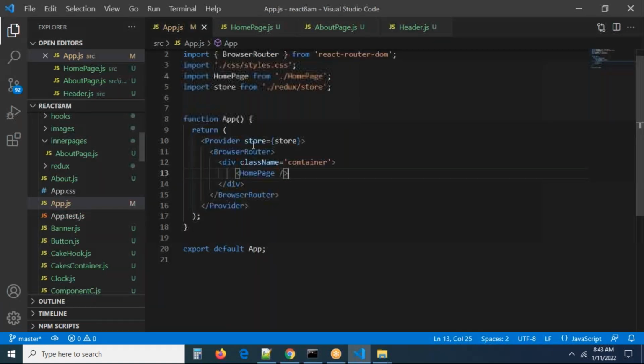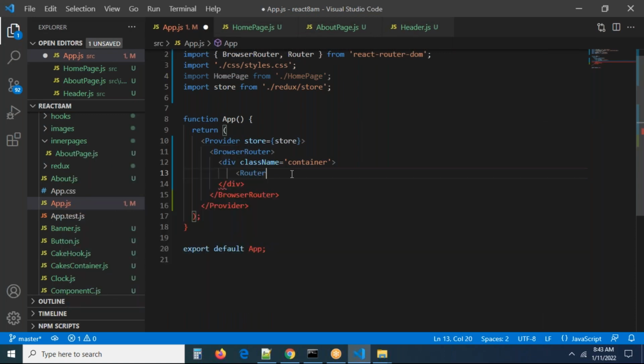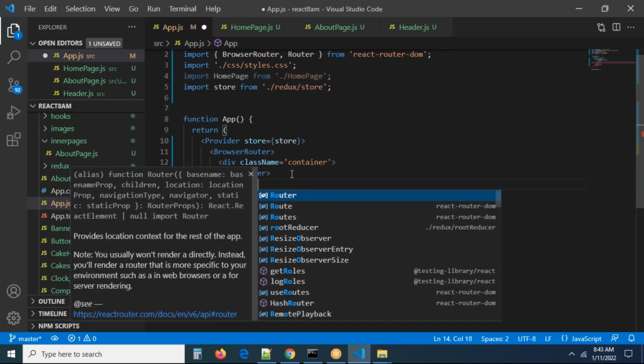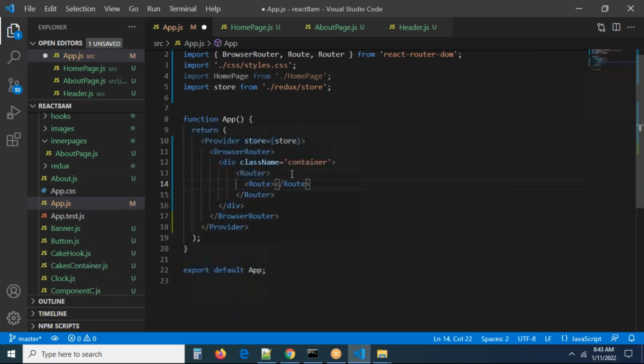Now you can go here. We have to take this as a router. What is this going to be? A router package will be there. Router, and this is going to be made with something called a route. This is what you need to do like this. A router is going to come like this. For this, we have to define the route path.